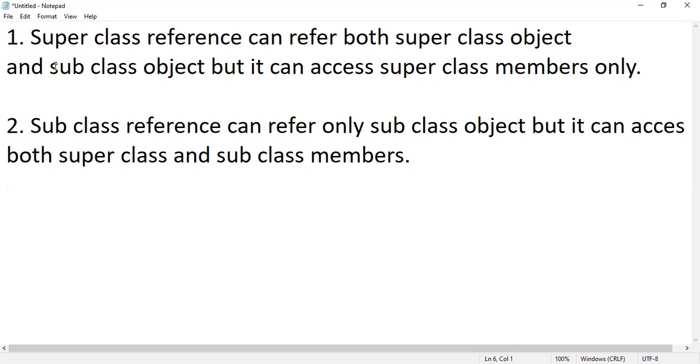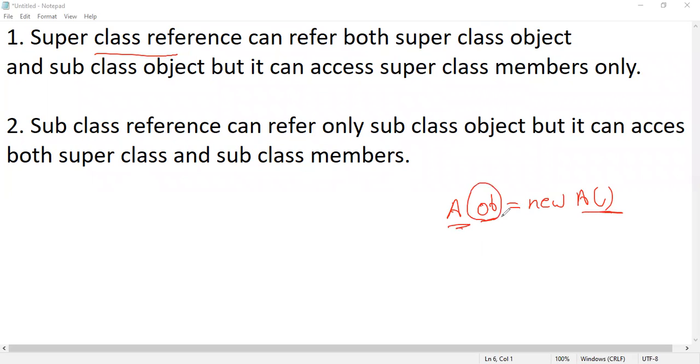What does it mean? So, superclass reference. Suppose this is A ob = new A. Here an A class object is created, and an A class reference is created.